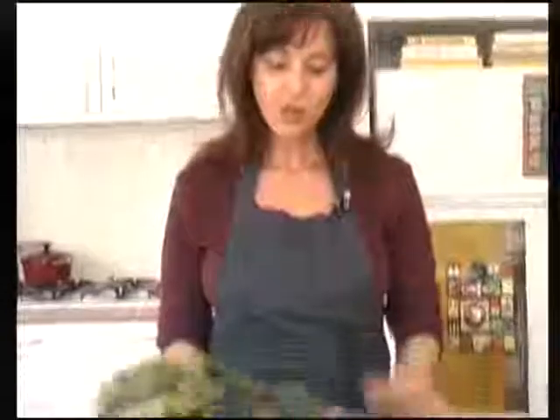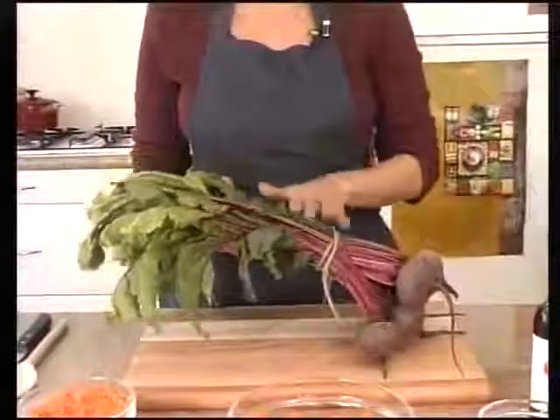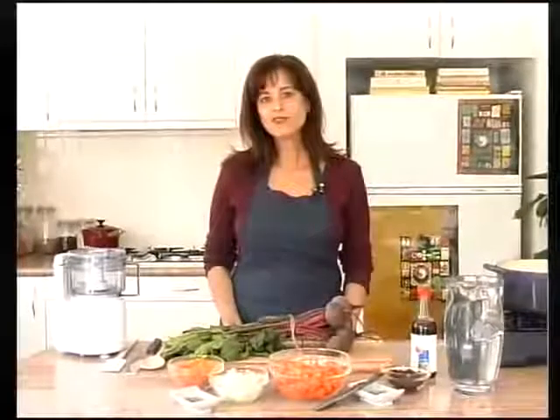Beetroots contain vitamin A and C, potassium and other minerals, while the tops contain vitamin A, calcium and iron. I really love using the tops in stir fry — it's delicious. Beetroots help to build and tone up the blood. A very healthful drink is carrot juice with a little bit of beetroot, but don't drink beet just on its own because it can create nausea from the intense cleansing reaction. My cooking style has been inspired by imagination, experience and mentors in vegetarian cuisine. One of them is Mary Estella, and her red velvet soup is rich in colour, nutrition and is especially flavoursome.